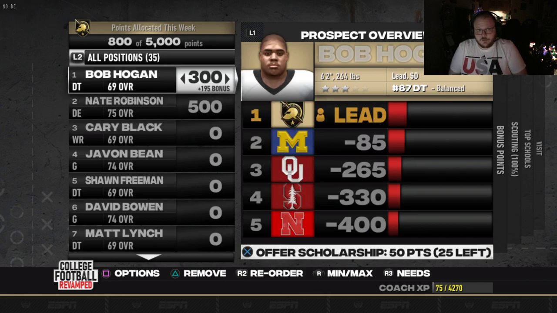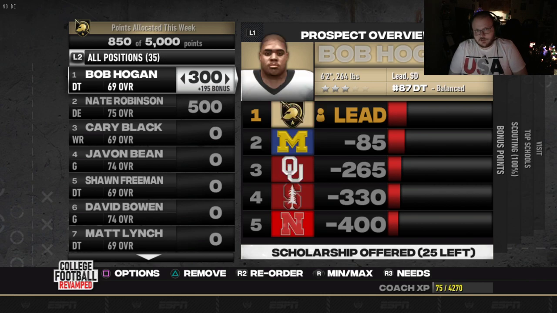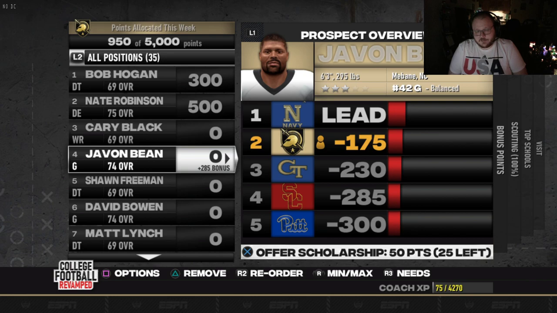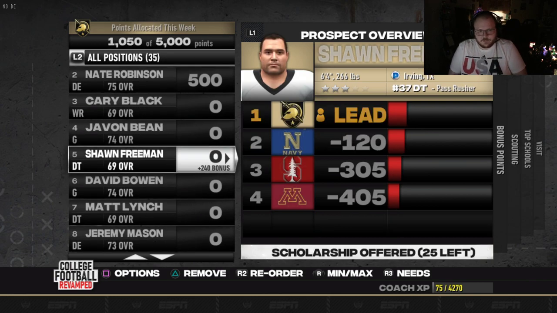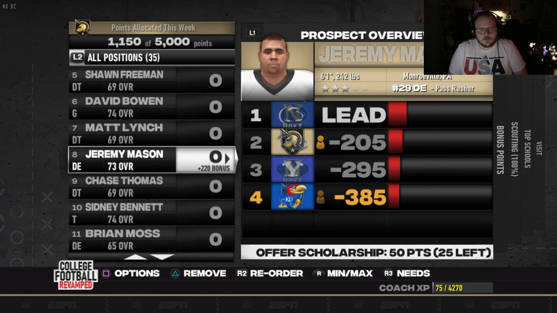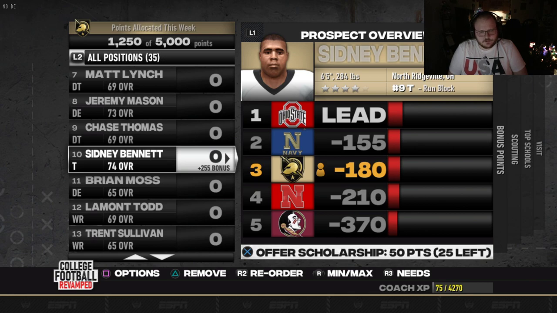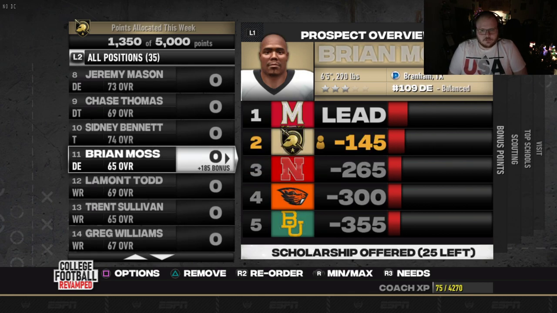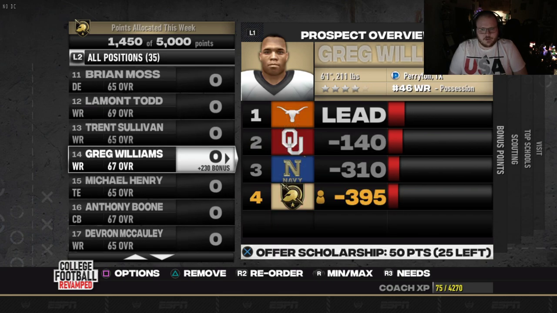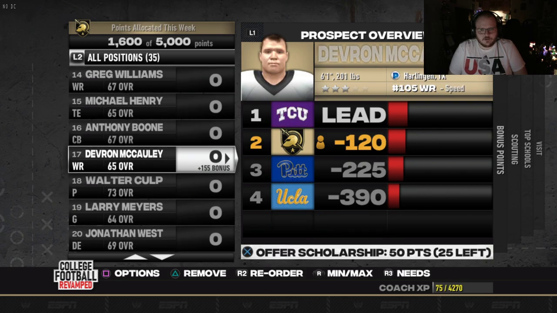I like to go through and just offer a scholarship to that guy. I just like to go through and offer scholarships to everyone. That's just my own personal preference. It's probably not the best thing, but this is what I do. Because if I don't do this, I tend to forget later on to do it. And I'll use big points at the beginning anyway. Then I'm not going to worry about it later. Try to figure out where I'm putting 50 points in at.